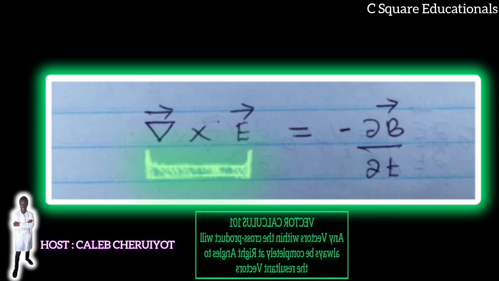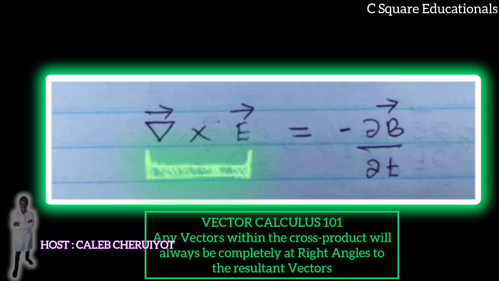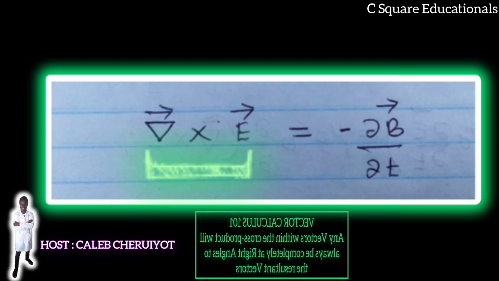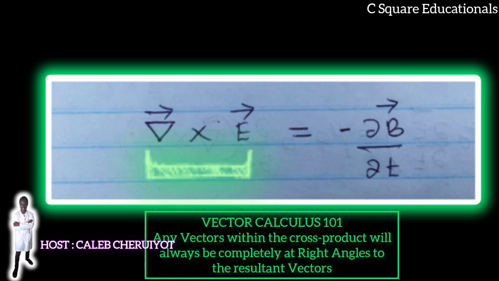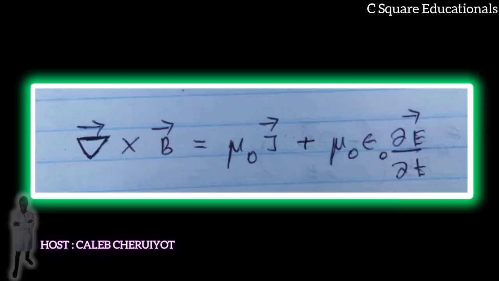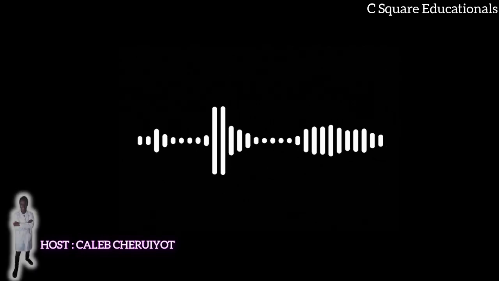So if the electric field points anywhere in the xy plane, the magnetic fields must be at right angles to it. The same thing goes for the fourth equation. Any change in the electric field causes new magnetic field at right angle to the electric field. Remember, we are solving Maxwell's equations.